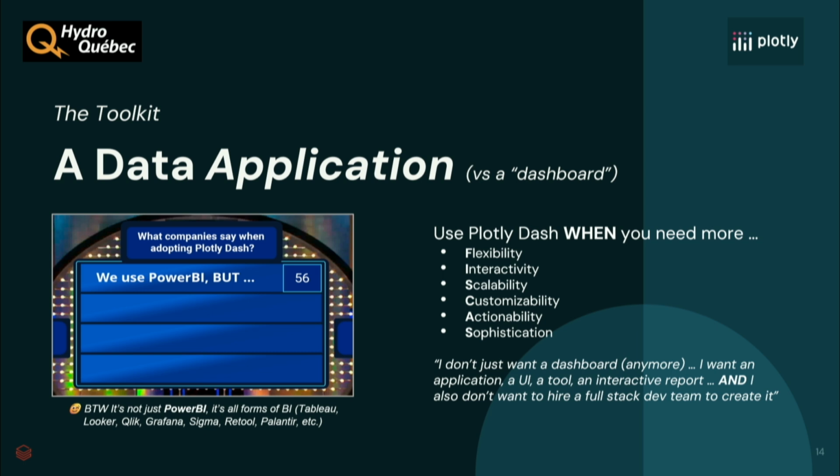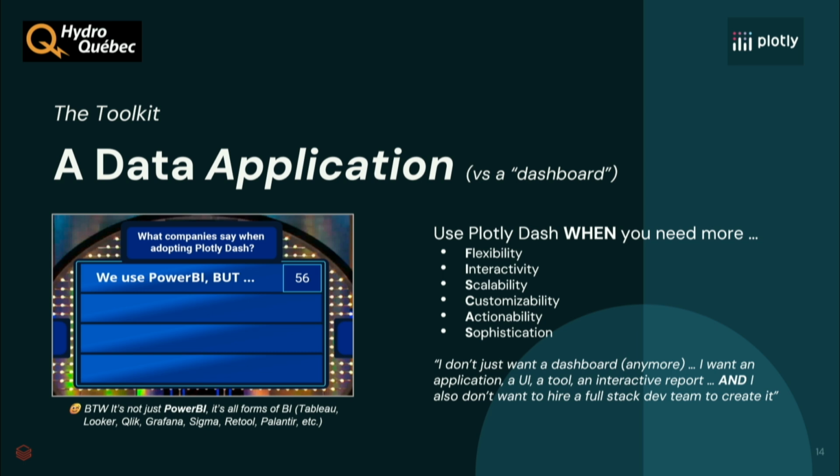Now, Hydro-Québec, big company, right? Hydro-Québec, big Microsoft customer, as are many big utilities, right? And so Microsoft has many technologies, right? One of those technologies is Power BI, right? With Power BI, you can do a lot of different things. And because they're a big Microsoft customer, there's a dictate, right? Thou shalt use Power BI, right? Unless, right? And so he found the corner case, the unless. Hey, I can use Power BI for A to T, but U, V, W, X, Y, and Z, or Z, depending on your proclivities, right? Not so much, if at all.